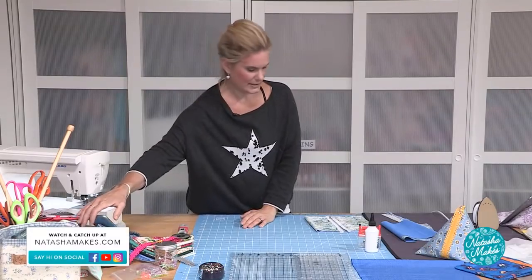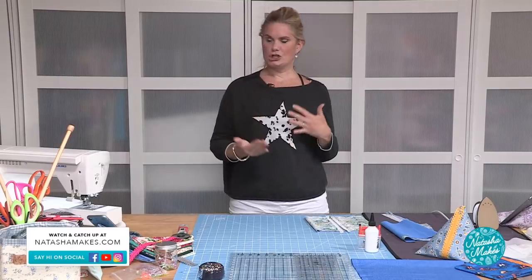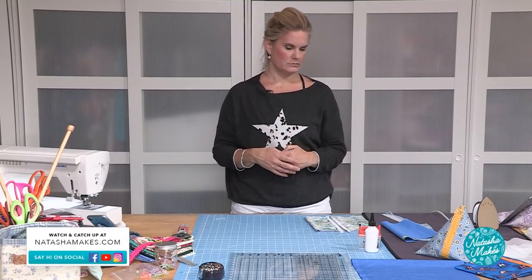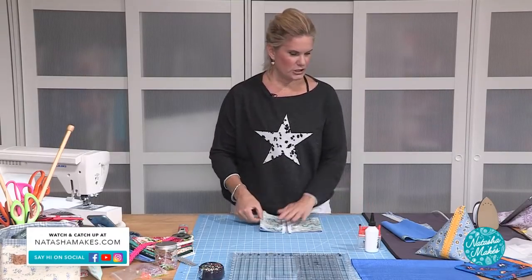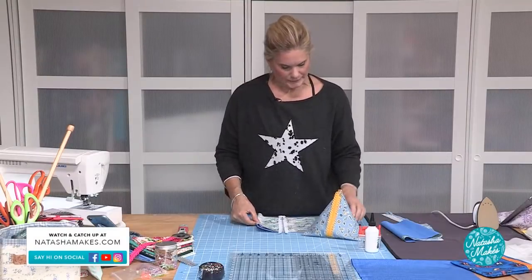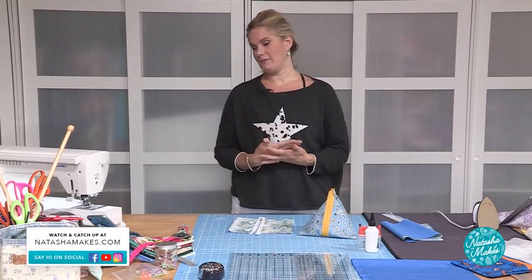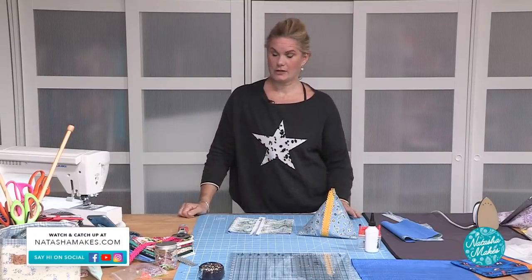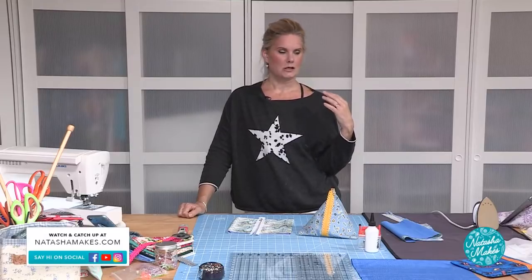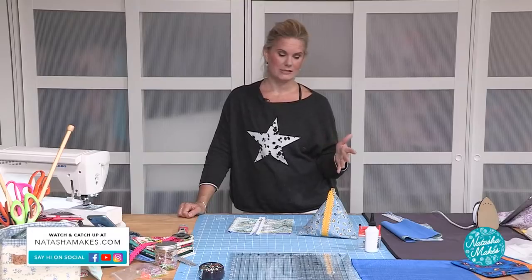Do you want to see how to make it now? We're going to do two demos kind of concurrently. I think that's the right word. And I've sort of started one. We've seen this. Right. With these, they use an interfacing. Now, I haven't added this in because I don't know about you, but I've got a box full of interfacing. So I wouldn't actually need to buy any extra interfacing. But if you don't have any interfacing, it's going to work.